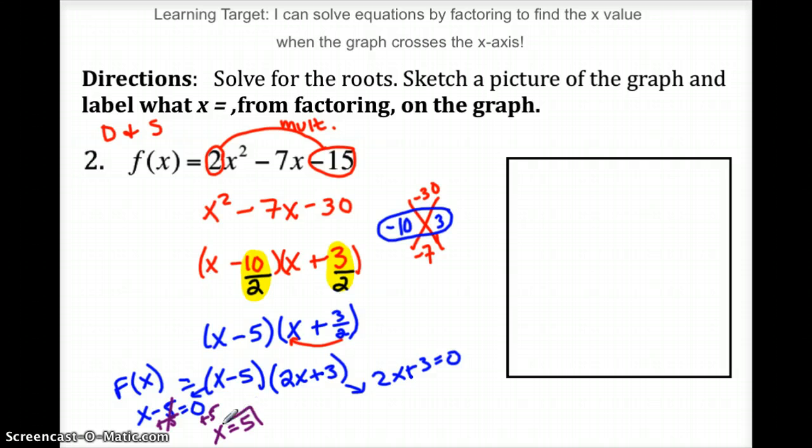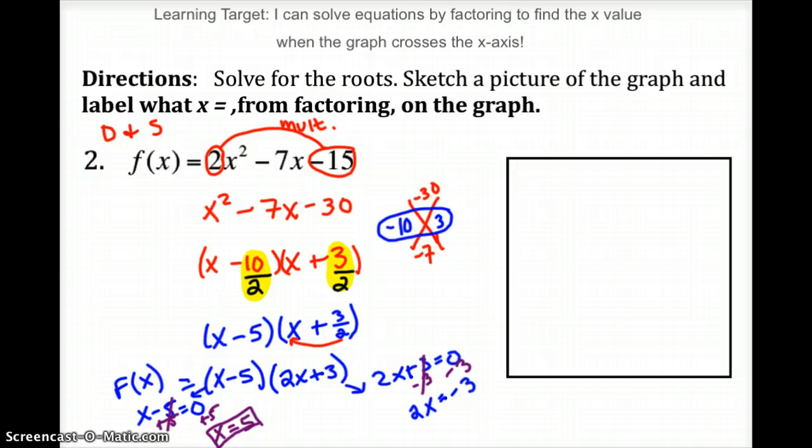Okay, so x equals this 5. I think I got it all adjusted back. Okay, and then over here, am I allowed to get rid of the 2 or the 3 first? Well, actually, you have to break the addition first. So we would subtract by 3. Okay, so 2x equals negative 3.